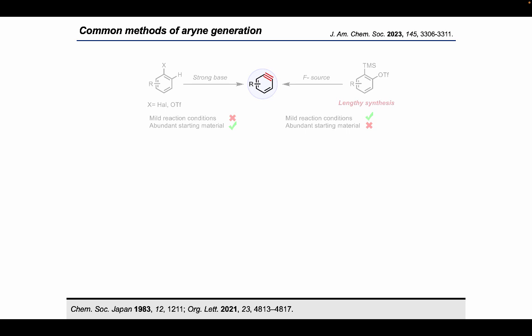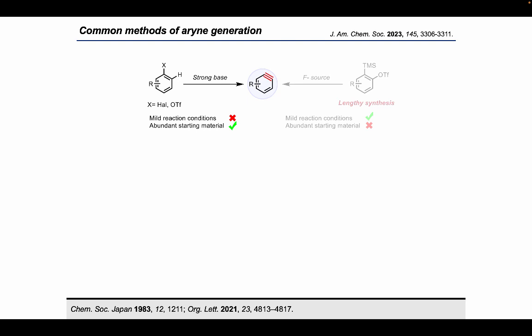The first is to use an aryl halide or aryl triflate along with a strong base. This route to arynes is appealing because this starting material is very abundant and inexpensive. In the presence of strong bases like lithium amides, aryl halides and aryl triflates generate arynes via deprotonation of the ortho proton and subsequent elimination of the halide, which is a valuable synthetic handle. Something that must be considered, however, is that the reaction conditions required for these substrates to generate arynes are not tolerant of base-sensitive functional groups, limiting their use cases.